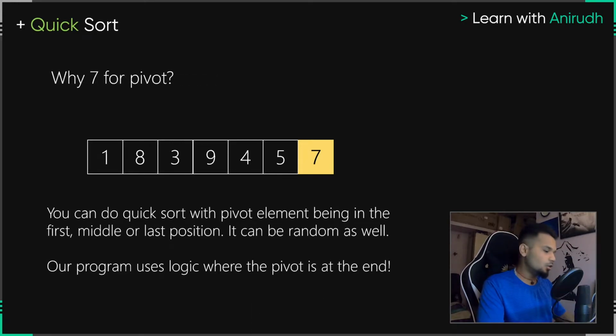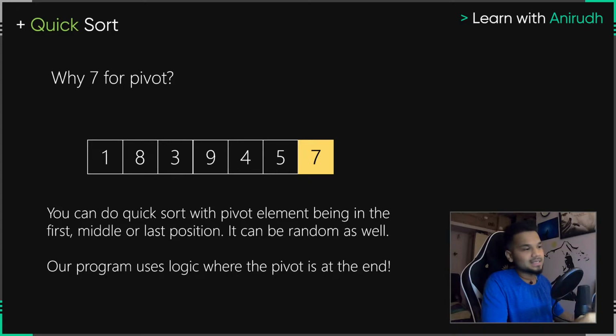Now, you can actually go on to perform quicksort in multiple logics basically. One logic you can use is where you pick the pivot element at the first, or where you pick it at the last. You can pick up the middle element as the pivot element, or you can also have a logic where you can pick up the pivot element randomly. So if you're ever asked in an interview saying, how do you pick up the element? Just ask the interviewer saying, how do you want to pick up the pivot element? Because you can do it in multiple different ways.